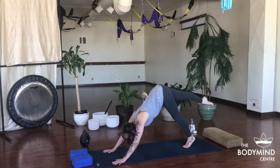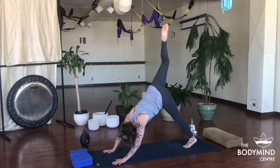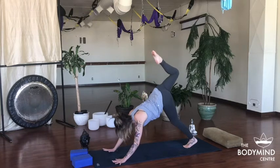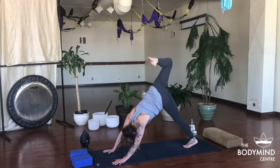We'll inhale, that right leg goes straight up. On the exhale, we're coming into scorpion tail. You give that knee a bend, pressing into the hand, so equal amounts of weight into each hand. Then you can have the gaze at that left big toe. You always have that option here.